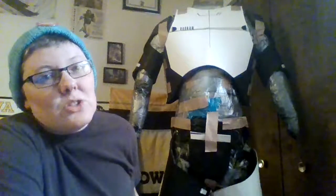Before the movie came out, I saw Phasma's design and I thought it was really, really cool. I love Star Wars, have loved Star Wars since I was a kid, and Phasma's just super cool and silver and played by Gwendoline Christie. So many cool things about that character that I like, and I'm really hoping to see more of her in future Star Wars movies. But I figured it'd be super cool to dress up as Phasma for Halloween, since this is a Halloween after a new Star Wars movie, so Star Wars is going to be super big.